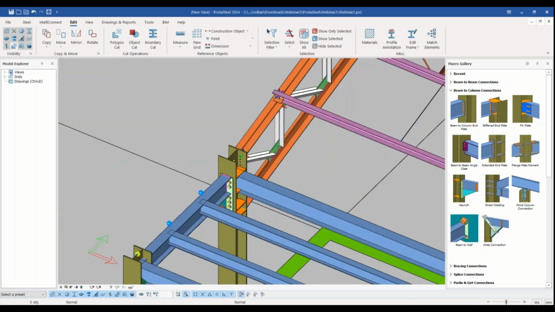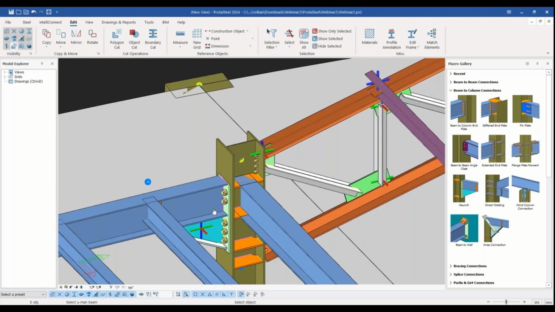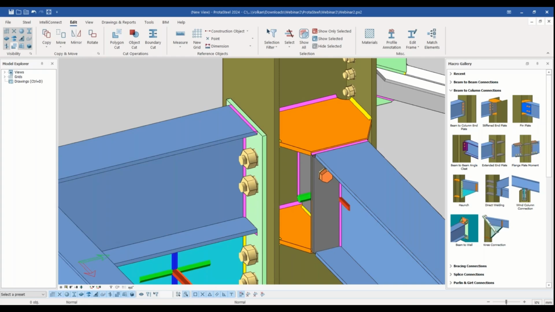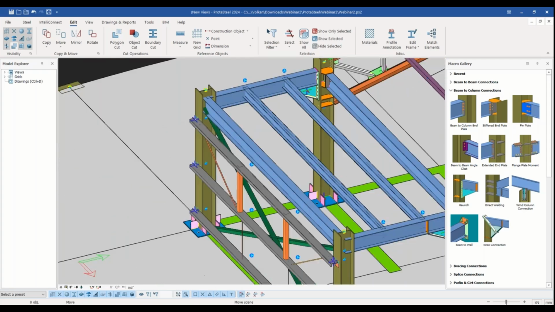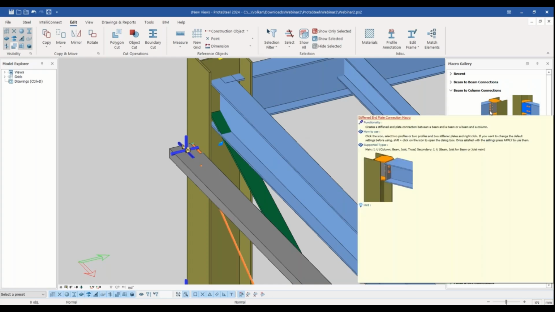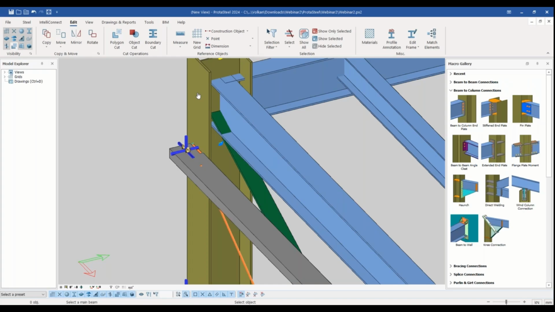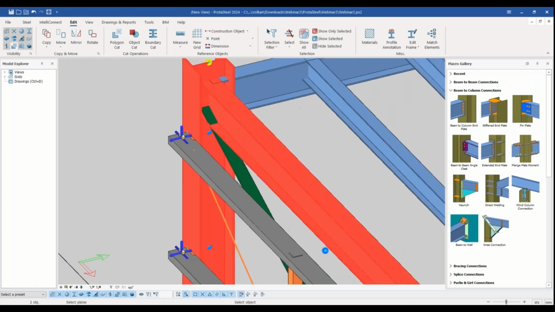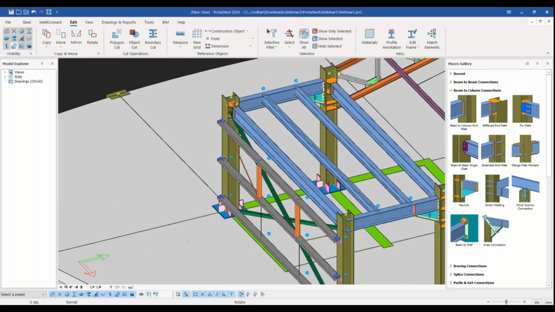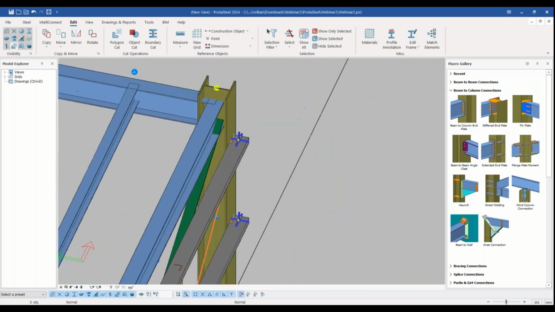You can do the same on the other side. You can also use different connection types. For example, let's say again, stiffen end plate connection in here.